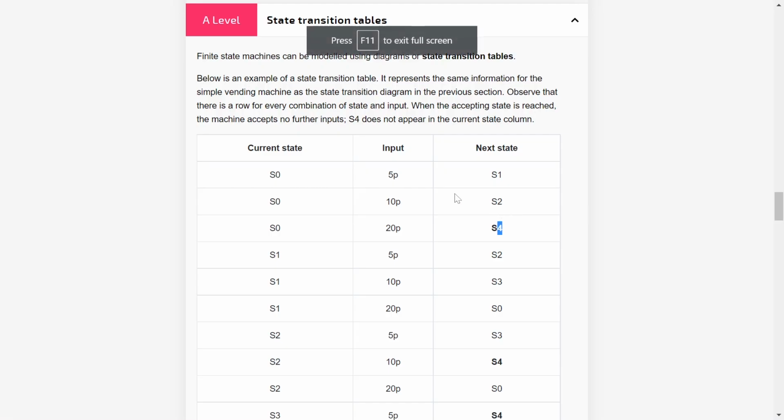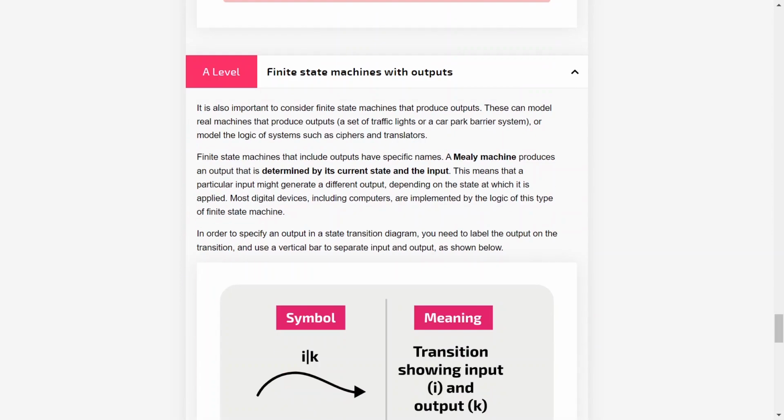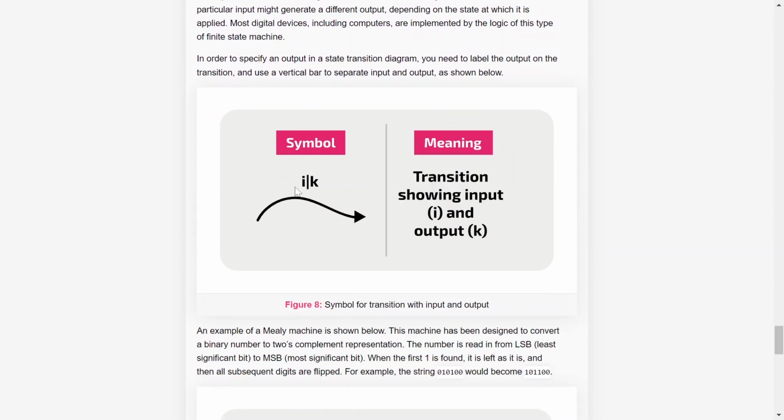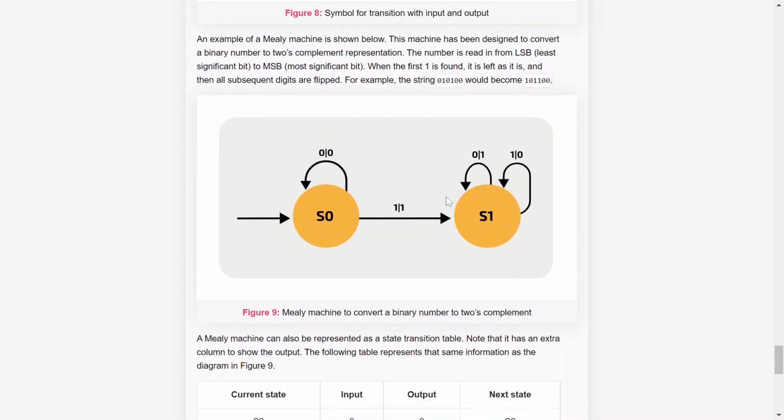Now, just looking at this, because this explains it in much better detail, please go check this out. I am not a genius. So this is a transition. That's what the arrow is. Transition. So this is what I was talking about here. So when the first one is found, it is left as it is. So for example, this is the first one here. So you get a 0 first, goes back around, then you find the 1 here, and then that gets cut off. So that first 0 goes, and you get 1 0 1 1 0 0. So that is fairly straightforward, I would say.